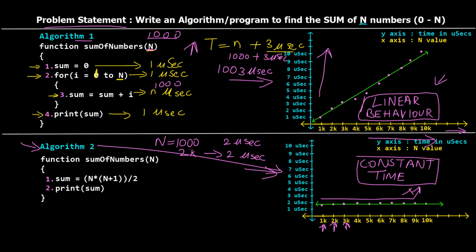Now just by observing it, you can say that obviously algorithm 2 is much more efficient than algorithm 1. If you're still wondering whether it actually gives the same value, let's jump to the code. Let's open up Dev C++ and type a C++ program to execute these two algorithms, and I will show you live what happens.